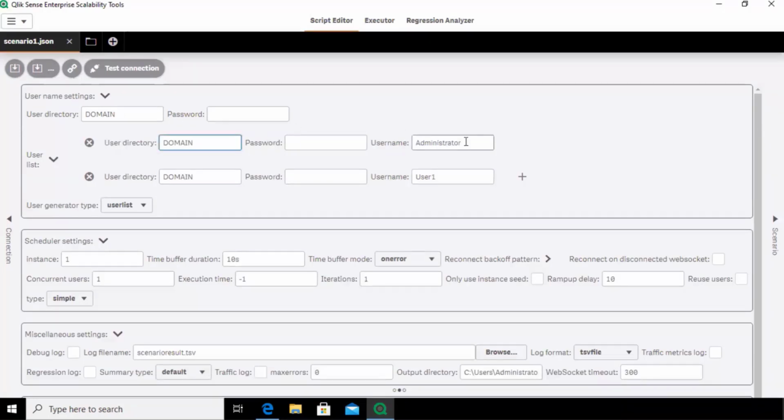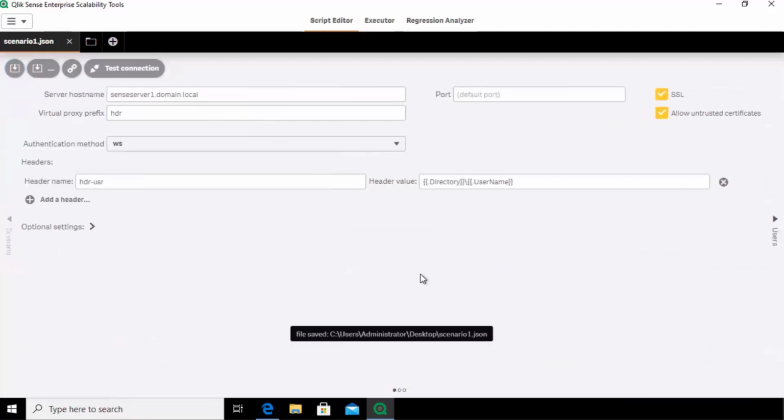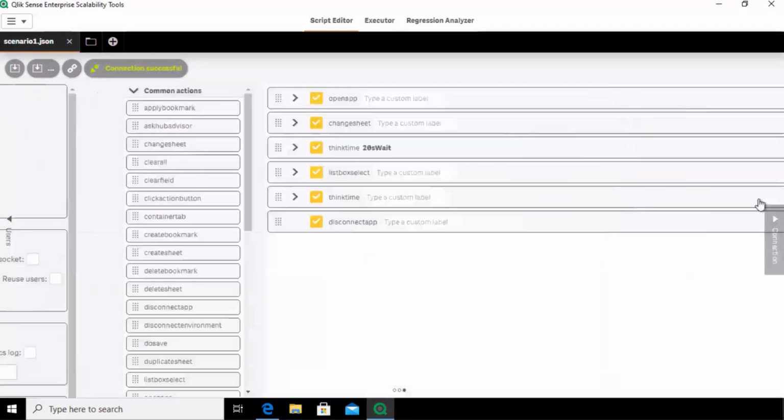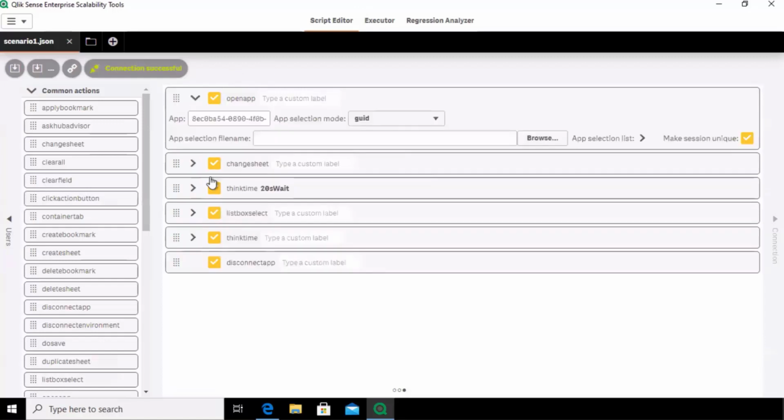Okay, so it's going to be taking a look at those two users you already predefined and their activity. Exactly. We need to test the connection to make sure that we can connect to the system. Connection successful, and then we can proceed with the scenario. This is very simple, but let me show you how I got this far.